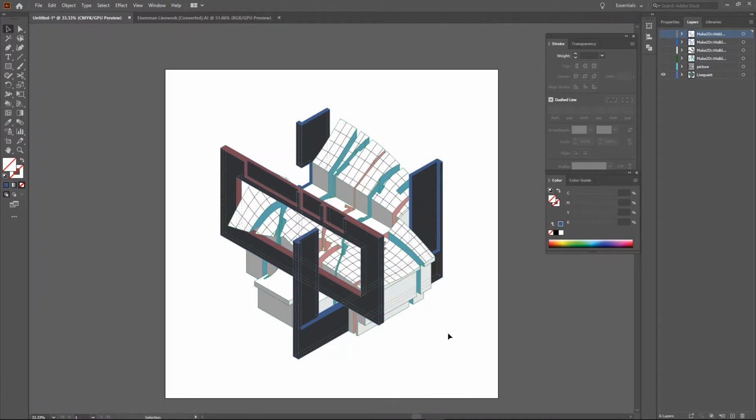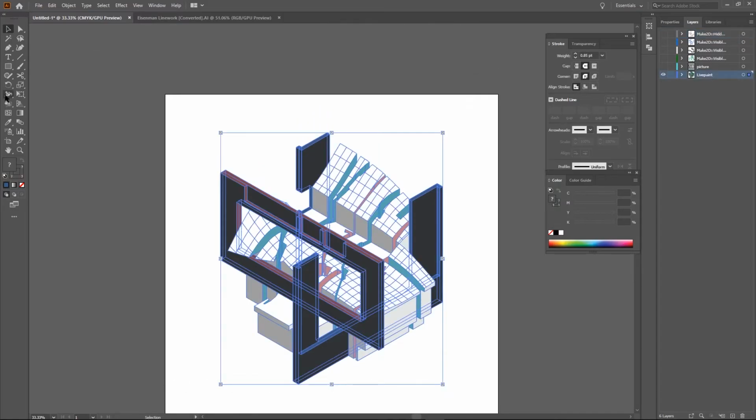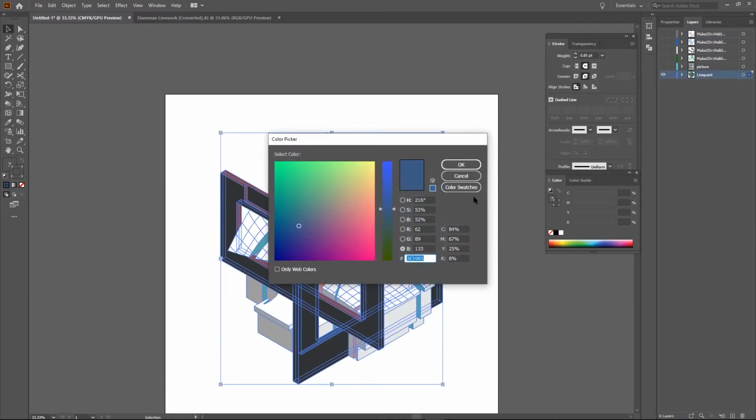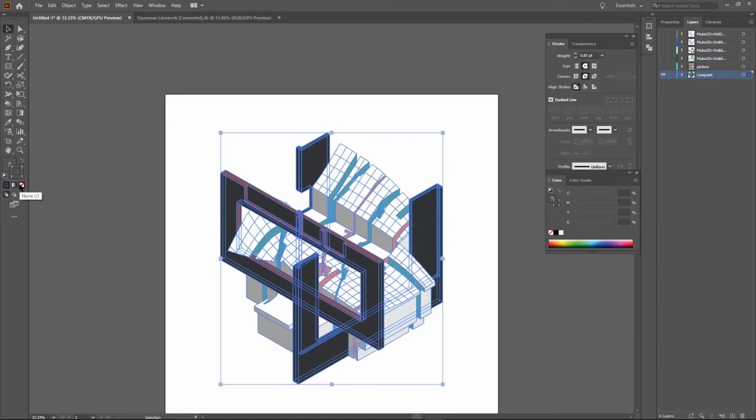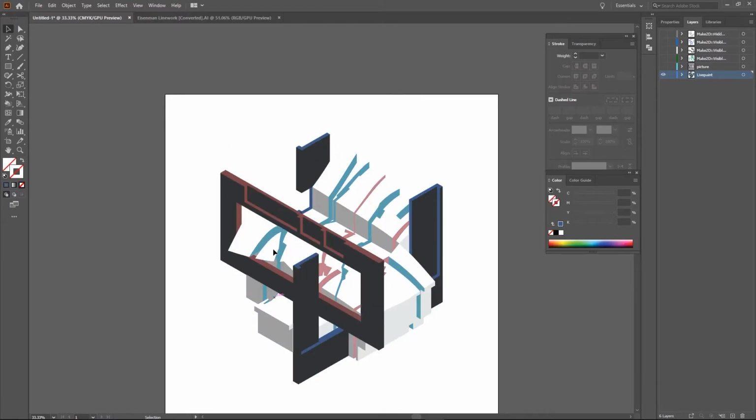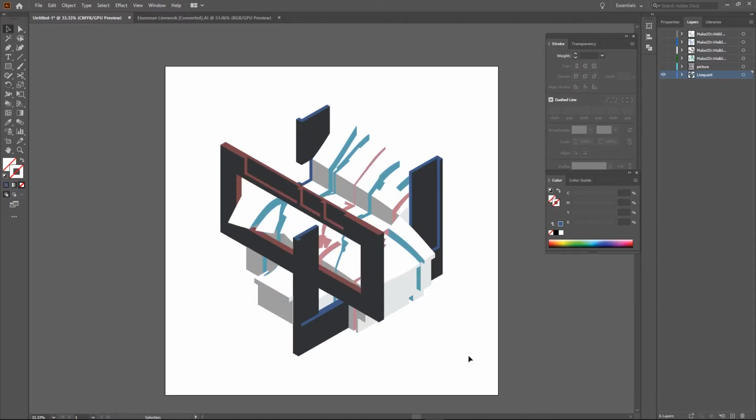All right, now that I'm pretty sure all my coloring is done, I'm liking how it turned out. I think the next step for me is to mess with the line weights. So with this live paint selected, I'm going to select all of this. I'm going to go to the stroke options, and I'm actually going to click this button to have none, so I can just see what this thing looks like as a live paint. And it kind of looks cool like that. You get a sense for the volume and the cutouts.